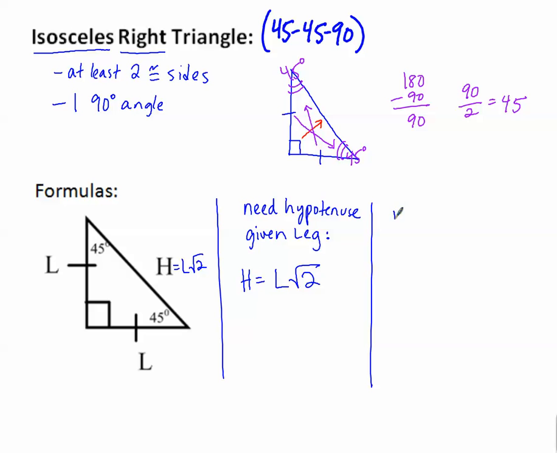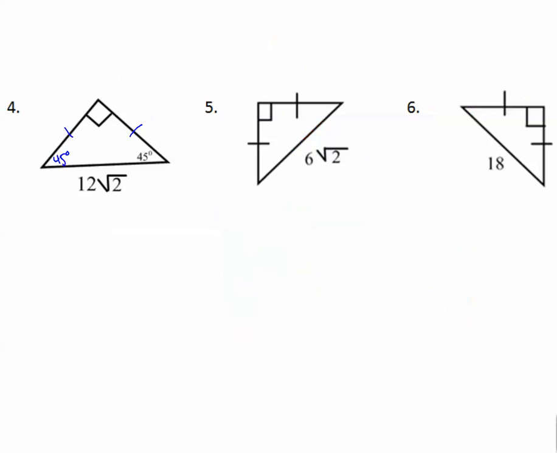So let's list this other scenario. I need the leg, and I'm given the hypotenuse. So needing the leg given the hypotenuse, we just do the opposite of that. So instead of multiply by square root of 2, dividing by square root of 2. Hypotenuse divided by square root of 2. Or you can think to yourself backwards, what should this have been? So looking at this one, I can say I need my leg. It's hypotenuse divided by square root of 2.